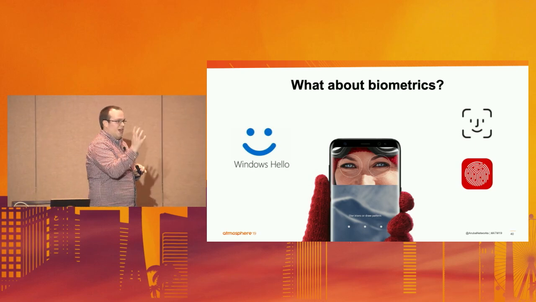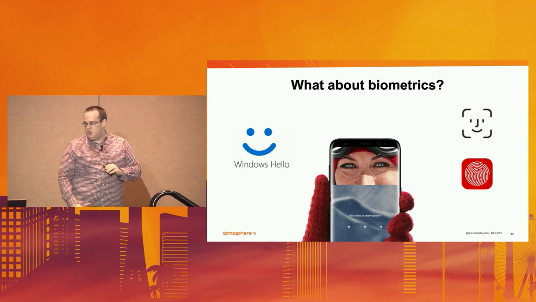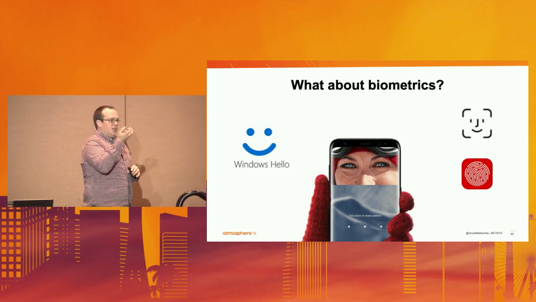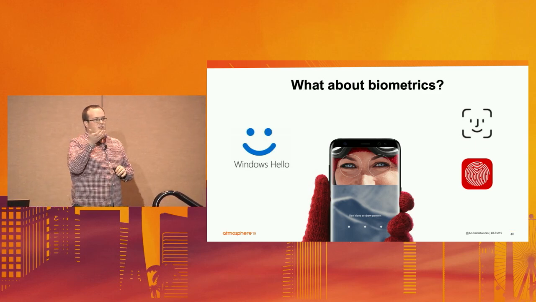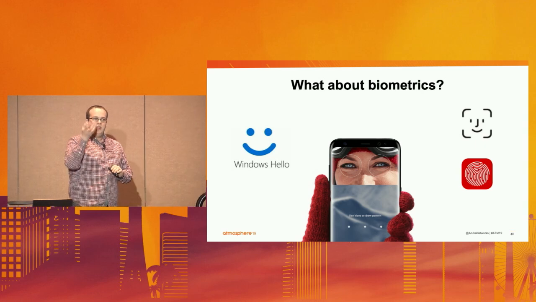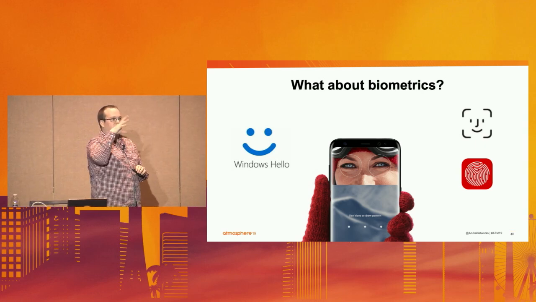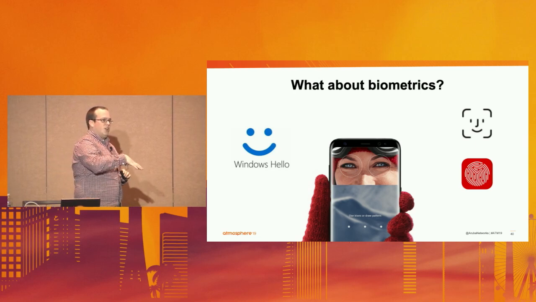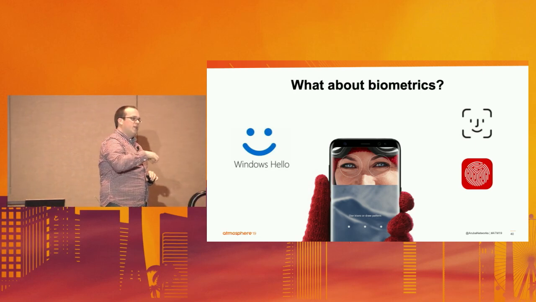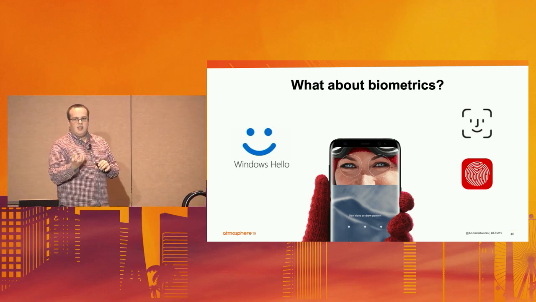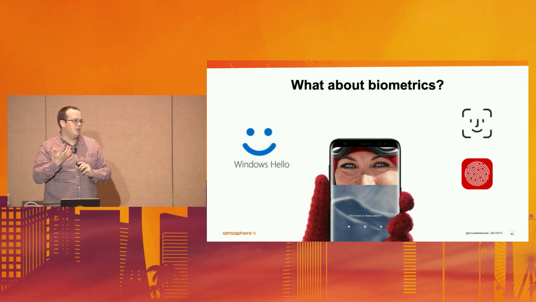So there's this concept of a match on device, right? Ultimately, when you enroll your Android phone with your fingerprint, your iPhone with your face, that is being encrypted and stored on the device, and it never leaves the device. Because ultimately, all that is doing is unlocking other credentials inside your key store. So on Mac, you're unlocking keychain. On Android, you're unlocking the secure element. On iPhone, you're unlocking the secure element. So the answer to this is you're still using EAP-TLS, but you're unlocking it using the biometric, right?